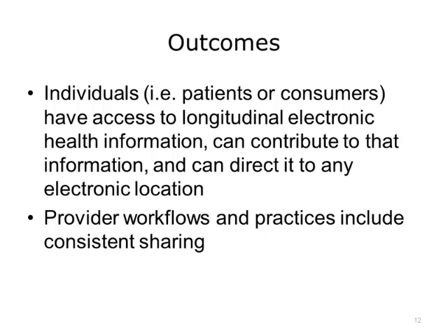Now, let us look at the third section, or set of roads, called outcomes. What are we doing this for? What is our goal? We need to make strides toward that goal. Our main beneficiaries are individuals, patients, consumers, caregivers, etc. We have to increase access to longitudinal electronic health information, allow patients to contribute to that information, and be able to direct that information to any electronic location.